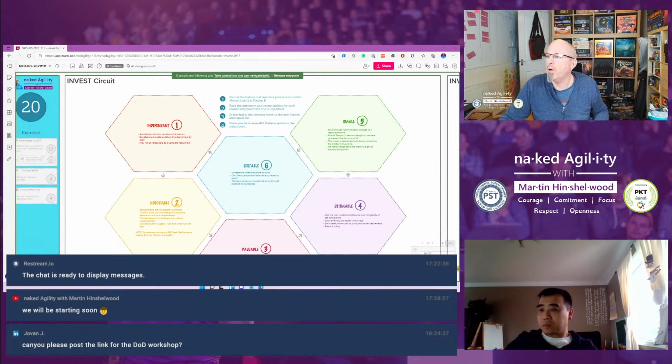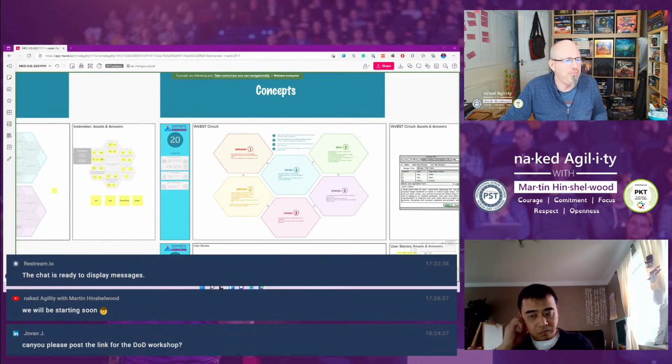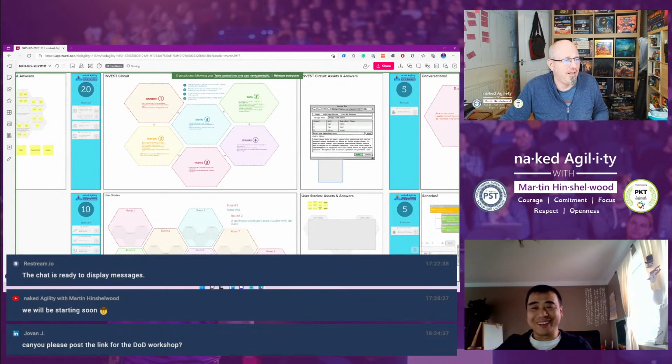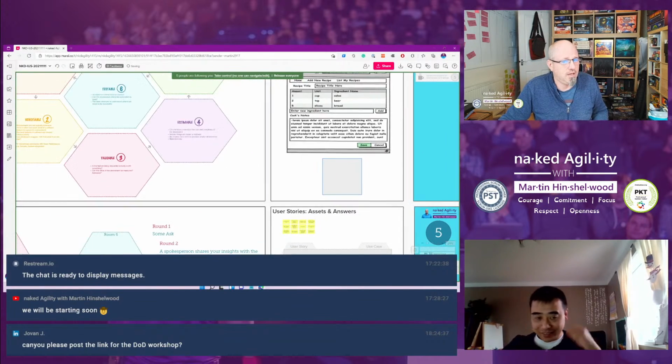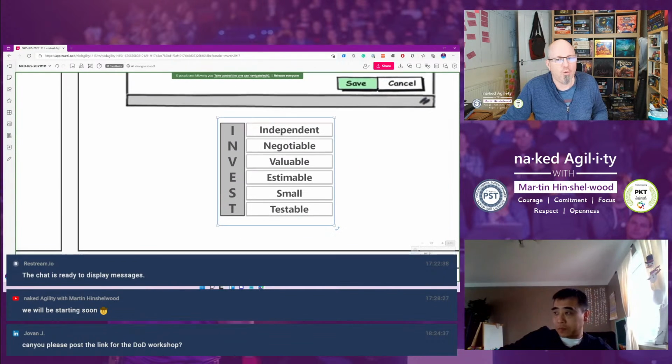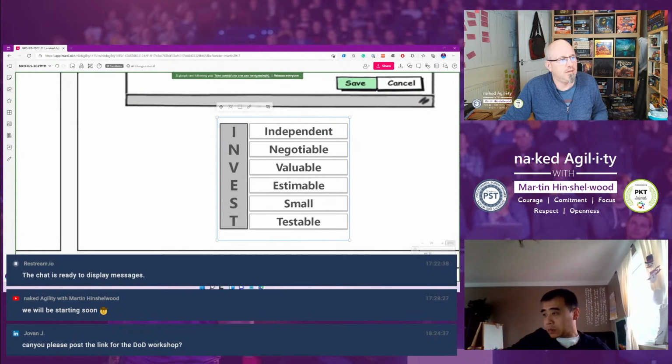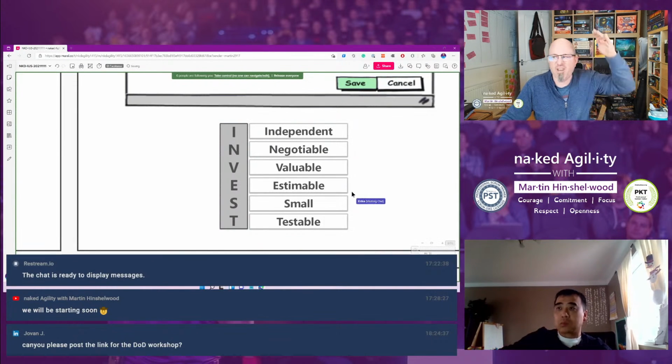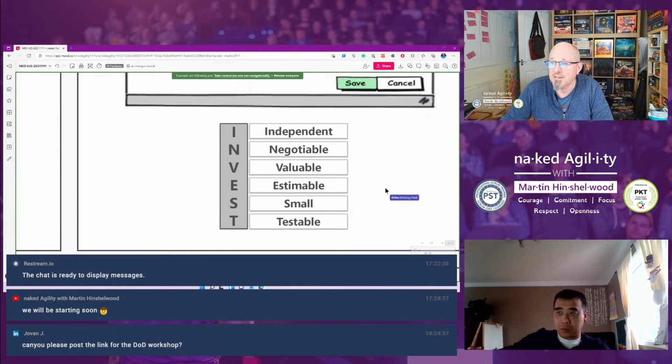I had it all set out to do a little workshop if we had lots of people turn up, but nobody loves my workshops. Okay, so this is the way you would look at it: independent, negotiable, valuable, estimatable, small, and testable. And the idea is it's simple to understand.